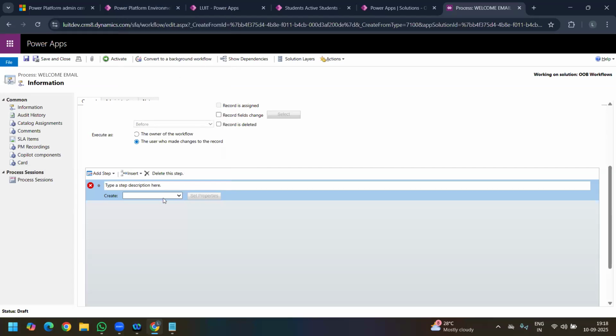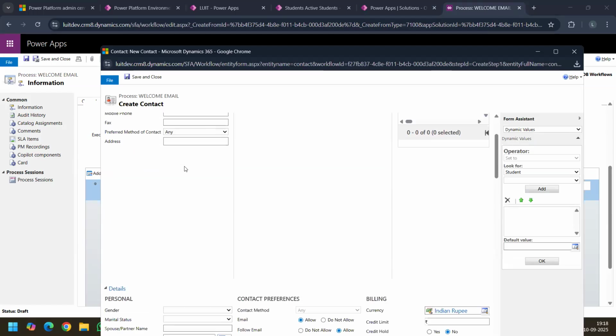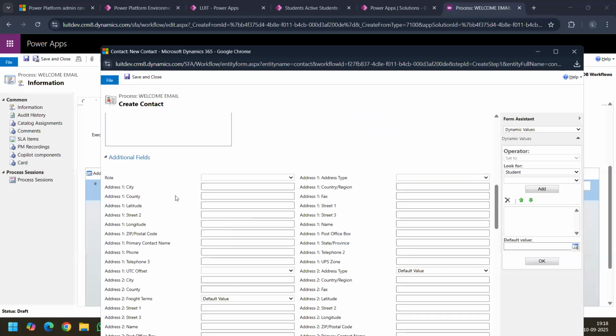Contact. Now, whenever you want to create a contact, you have to define the values, right? So here in the set properties, you will be mapping the values. So what are the fields? Now if you see, you have job title, account name, everything is there, right? The full name you are not able to add here, because in the contact table, full name is a combination of first name and last name that will be automatically concatenated. So I have to fill first name and last name.